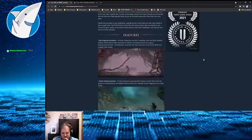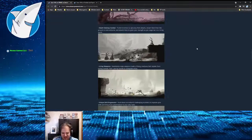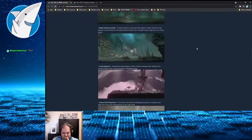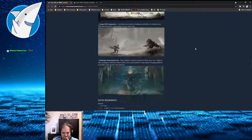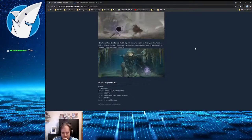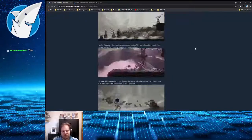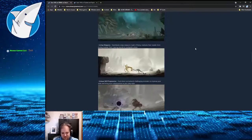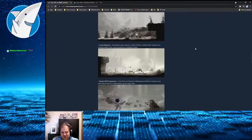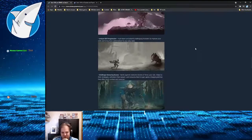I like the second one, when he catches the shot in his head and shoots it back at the guy. I think the rest of these GIFs are really good, just not that first one. And the third one, when you see it kind of zoomed in, that's the level that I would like the screenshots to be. Again, showing that boss. Other than the beginning, I think this is a pretty solid page.